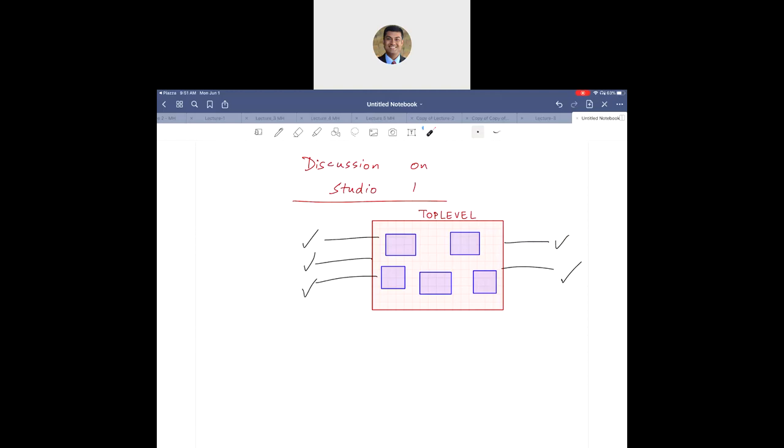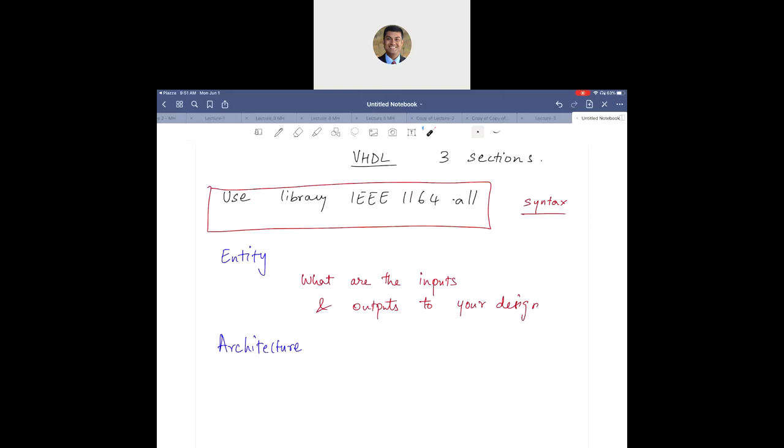It doesn't talk about what is inside. So who talks about what is inside? Well, the architecture. The architecture is where the designer needs to describe what is inside that entity, the black box, or the relationship between input and output, which can be done using logic expressions. So let me talk about that in just a bit.